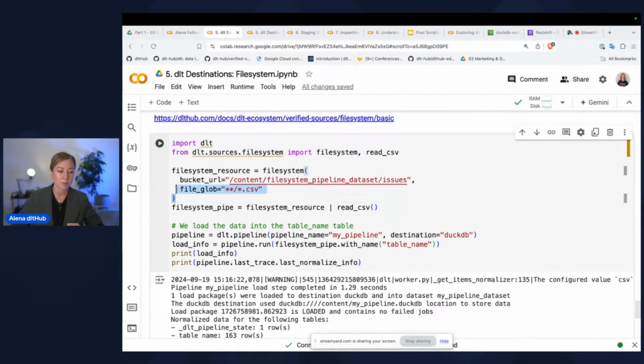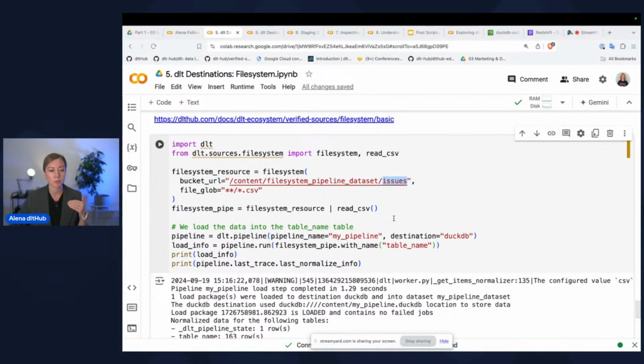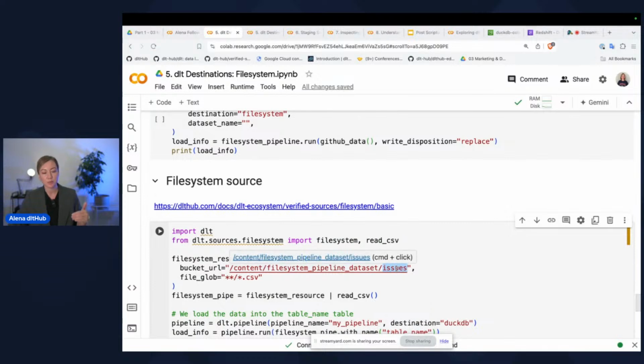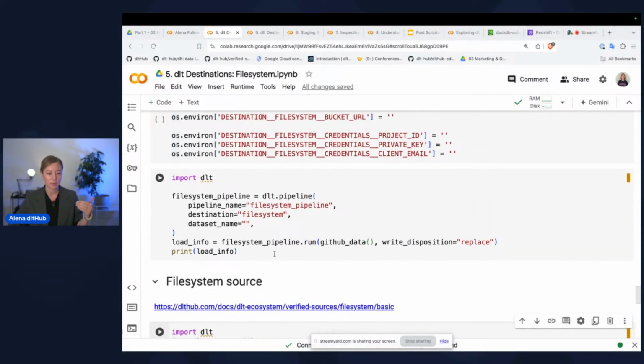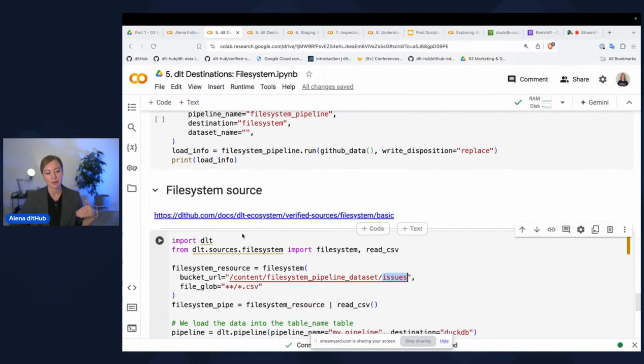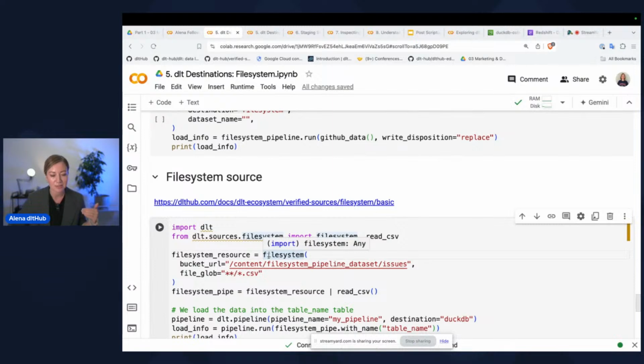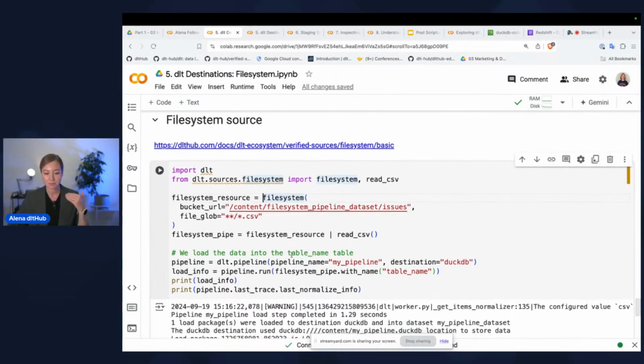So then we set up the source. We provide the bucket URL. So it's a folder where we want to read your files. I picked our tables from the previous step. Here we loaded our data from GitHub to the local file system. And now I load our data from the local file system to DuckDB, to another destination. So we pick all CSV files from the issues folder and load them to DuckDB.